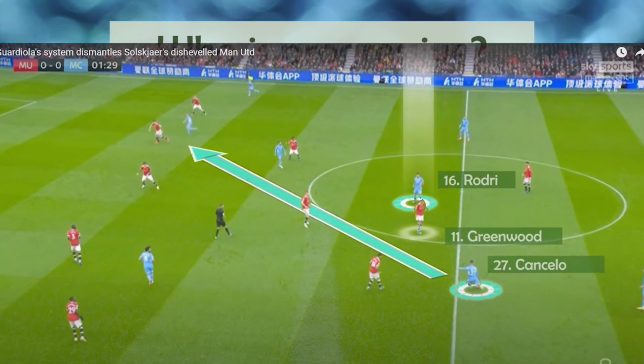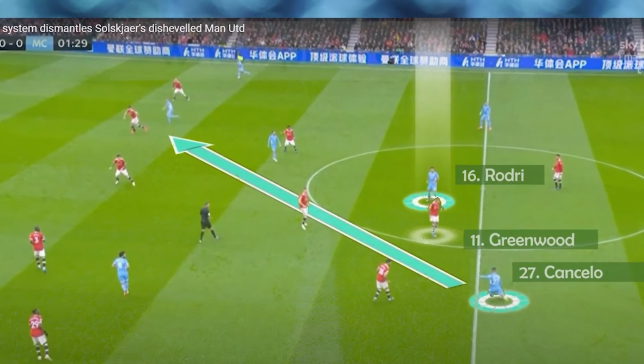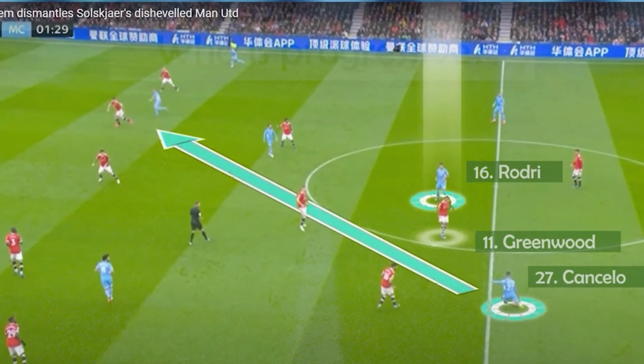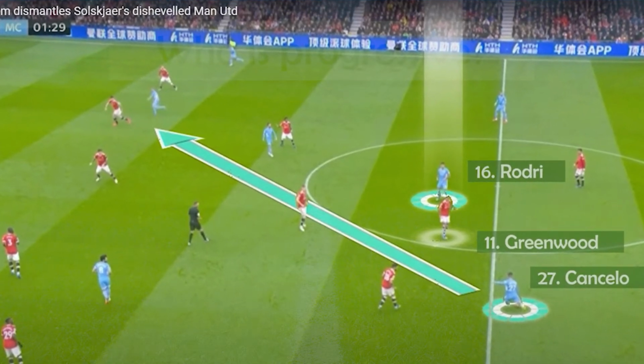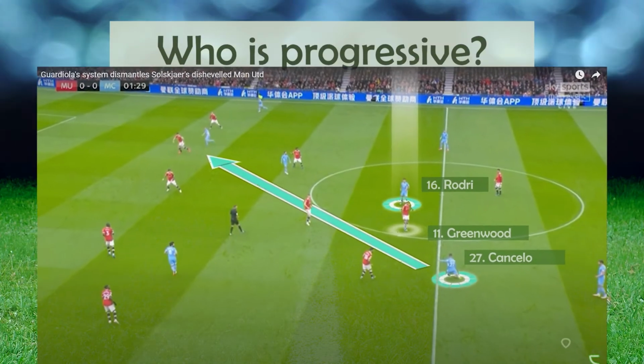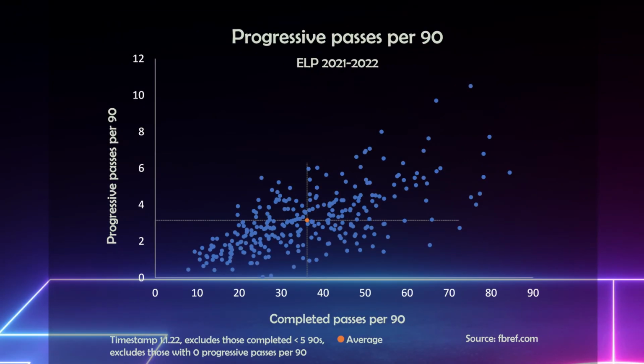You would expect, if you're a follower of the Premier League, to see that Cancelo comes through towards the top of these rankings. Here is Mr. Cancelo making a progressive pass from more or less exactly on the halfway line, looking to find, I think it is Foden in this case, running in behind or running into the channel of the Manchester United defence. So here is a good example of what we are talking about from real life. And what we're going to look at now in a second is the players that come towards the top of the progressive passing league table.